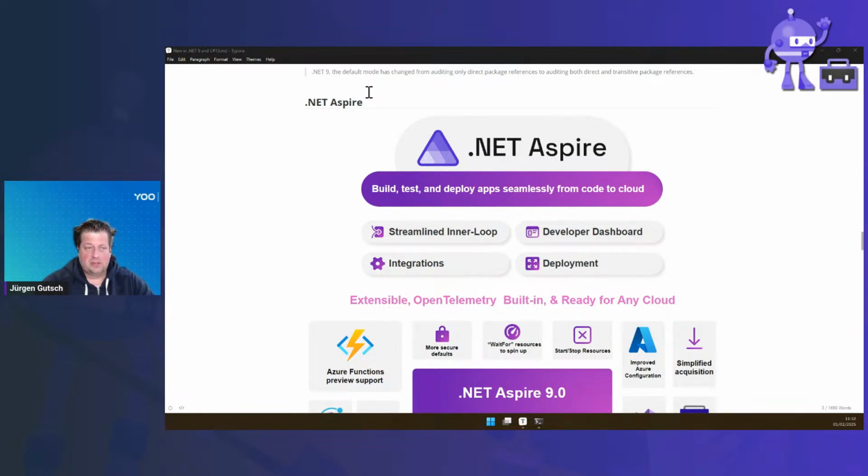It helps you to build, deploy and work on, as they say, cloud native applications. It's not only about cloud native, it's also about distributed applications. So that helps you build and orchestrate locally. You don't need to connect to the cloud.